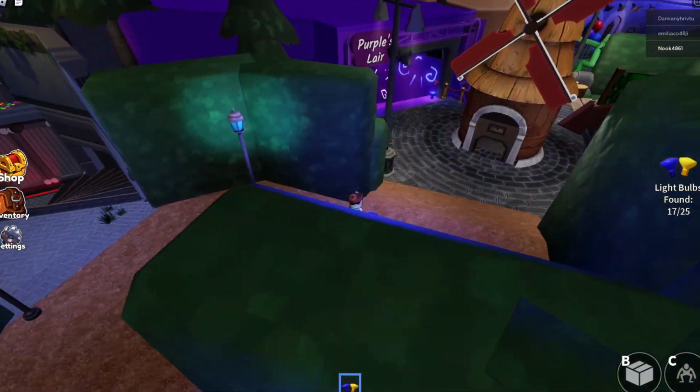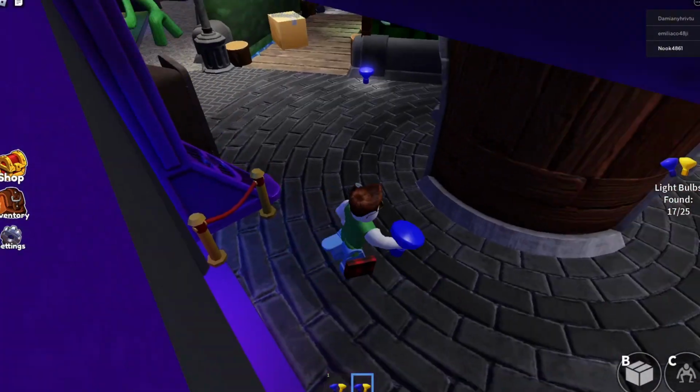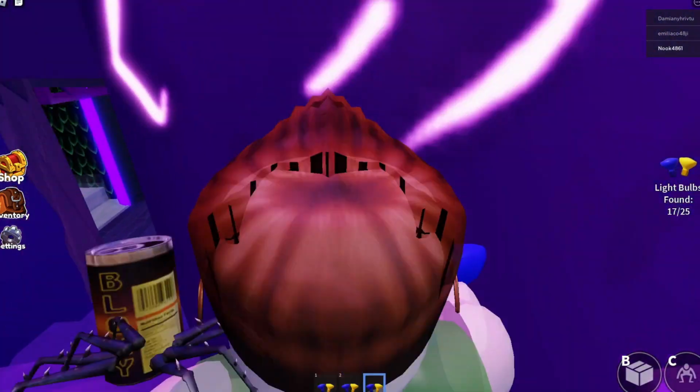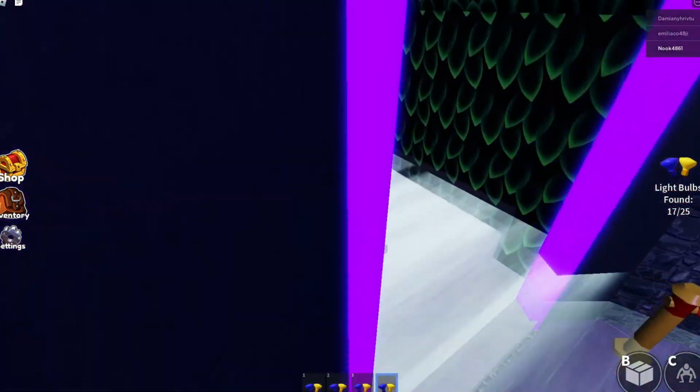Third person mode, just a pro tip, is the best mode to be in whenever you're playing Rainbow Friends, because you can look around you at the same time collect light bulbs.